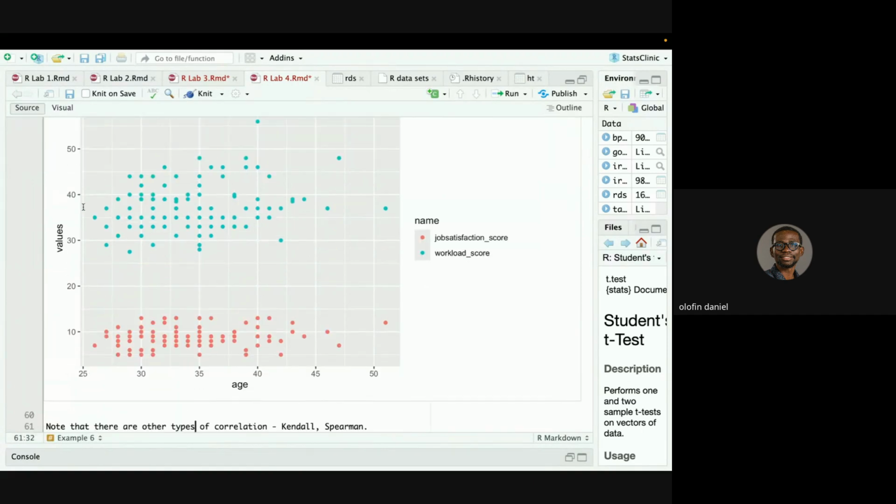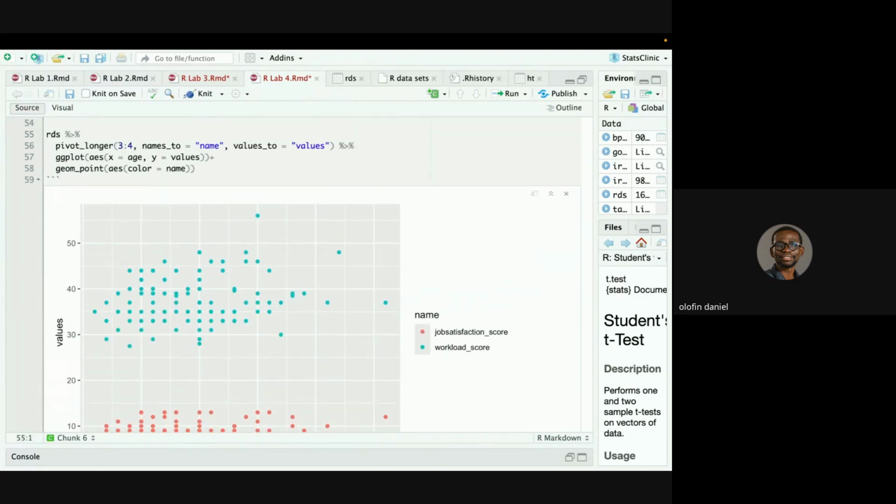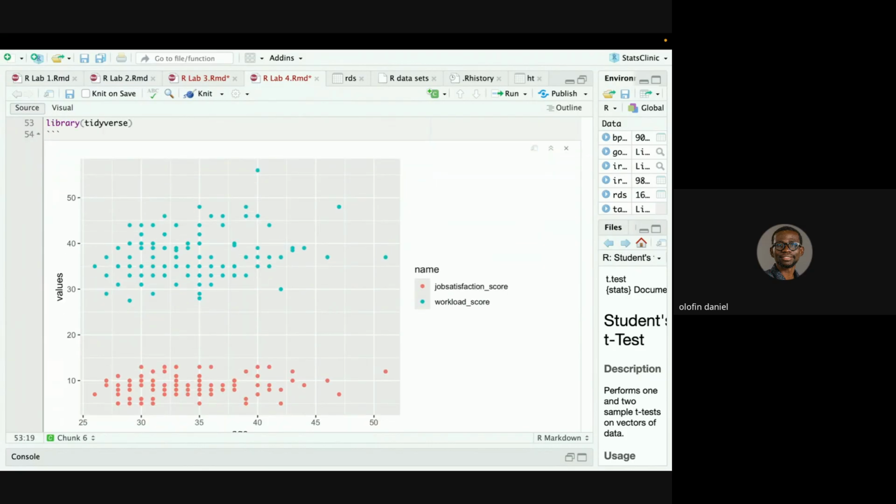From here you can see the correlation between this and this, and this is the correlation between workload and age. That can give you some big information when you have more than two variables.